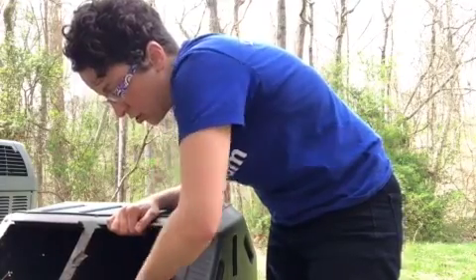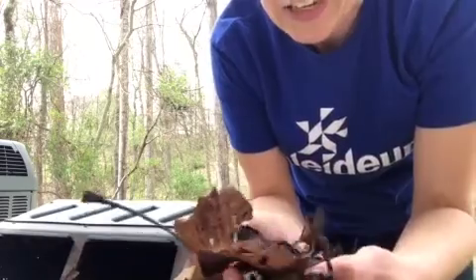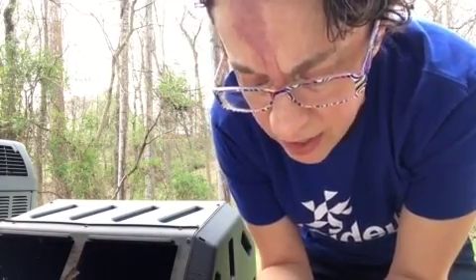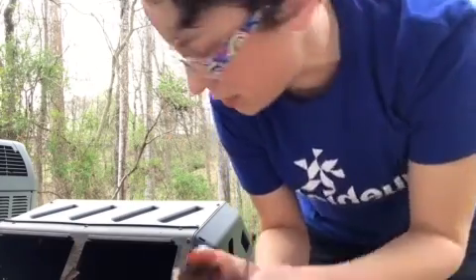And when I reach in, I can show you what's inside my compost tumbler. We have lots of leaves in here — I throw those in, those are good for compost. I honestly can't tell what this is, but I'm pretty sure it's a very, very mushy avocado seed. We really like avocados at my house.